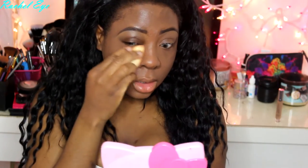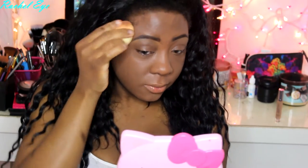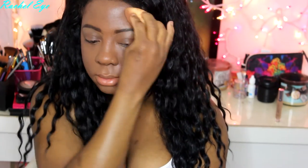My face is naturally darker than the rest of my body, and my neck is darker than both, and I cannot match my foundation with my neck. I just have to look at my chest and kind of work it out, because my face is just not the color of my body. And I'm working on fixing the discoloration going on with my face, so hopefully everything pans out. If you want, you could bring it down to the neck.